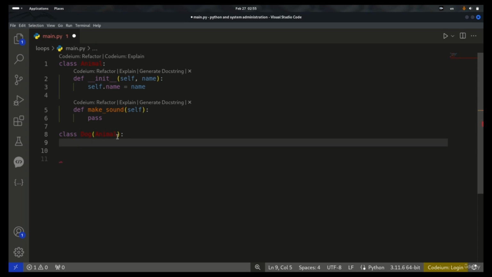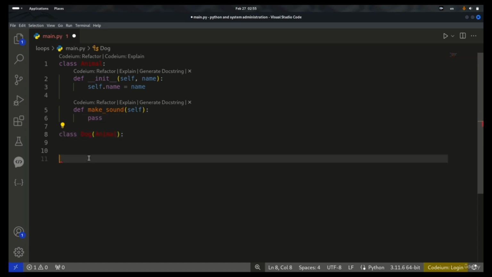Now you see this class is a bit different. It looks like a function because it's a child class. This Dog class is the child class of this one. This is the super class, and this is the child class. When I move my mouse over it, it's telling me that it's a class of Dog. How about this one? It's also a class of Animal. So this Dog class inherits from the Animal class, and this Animal class has the name, and also it has a method called make_sound.